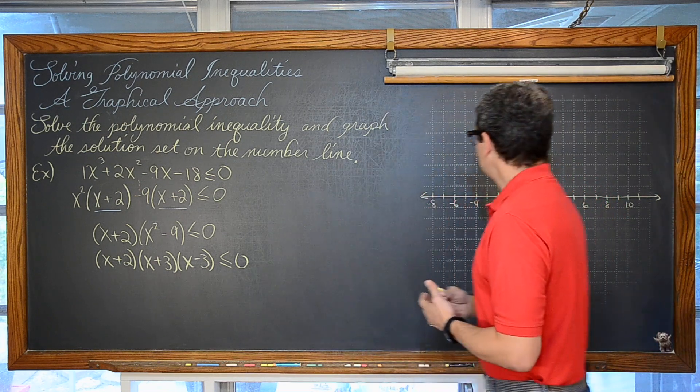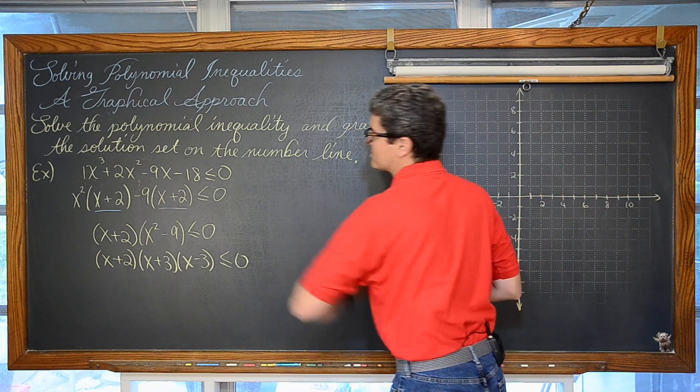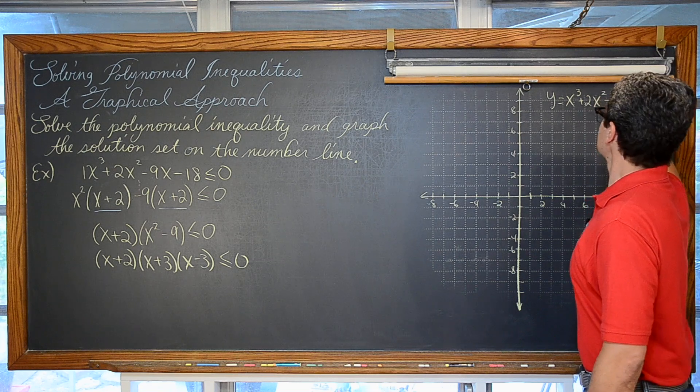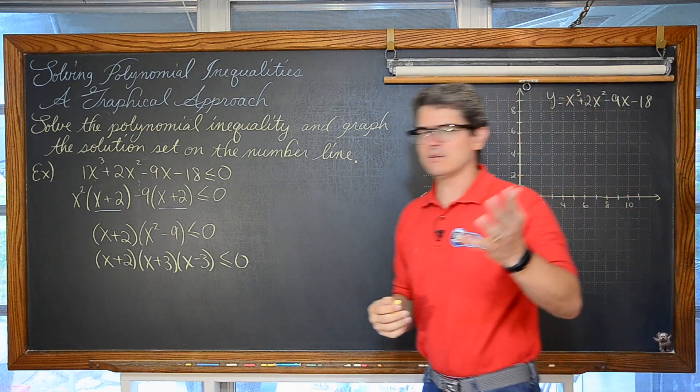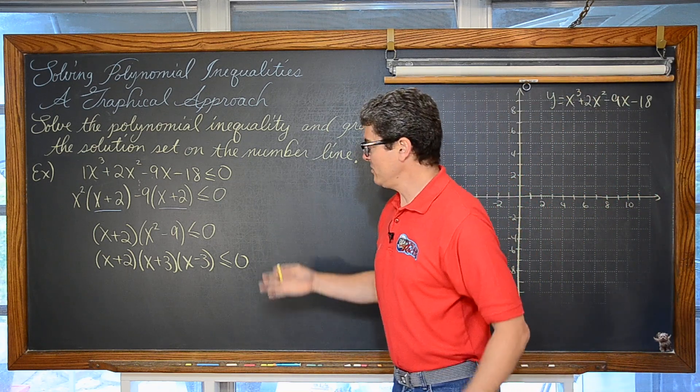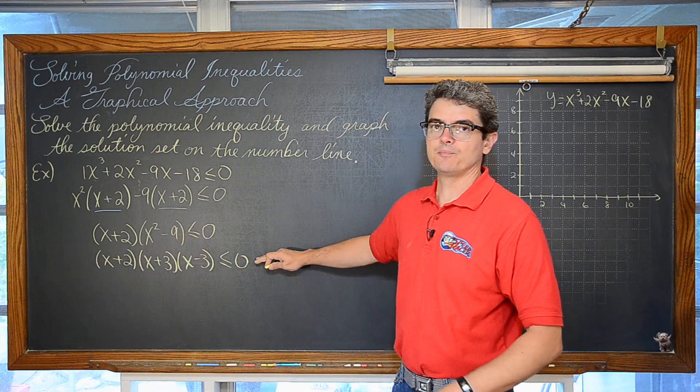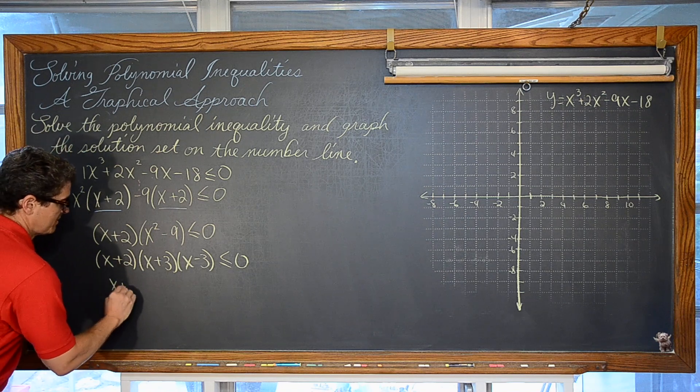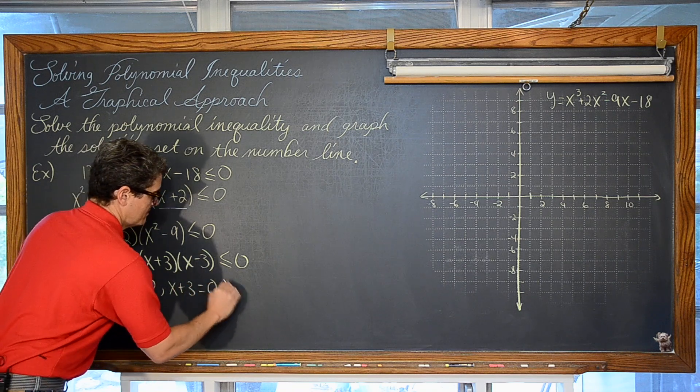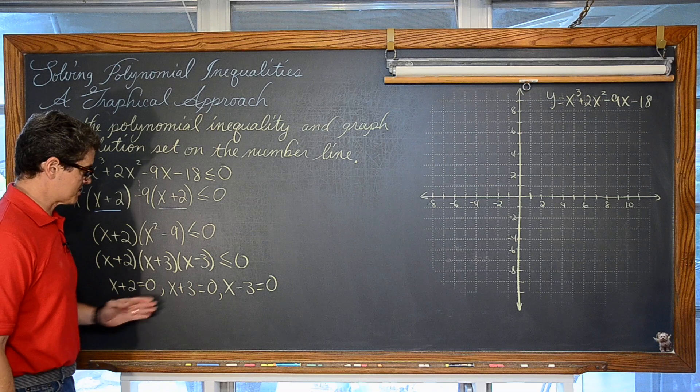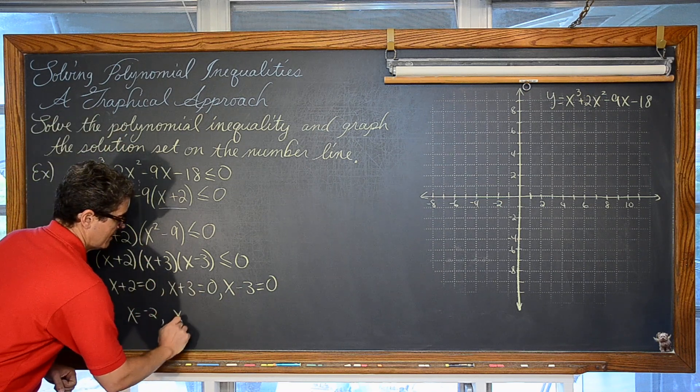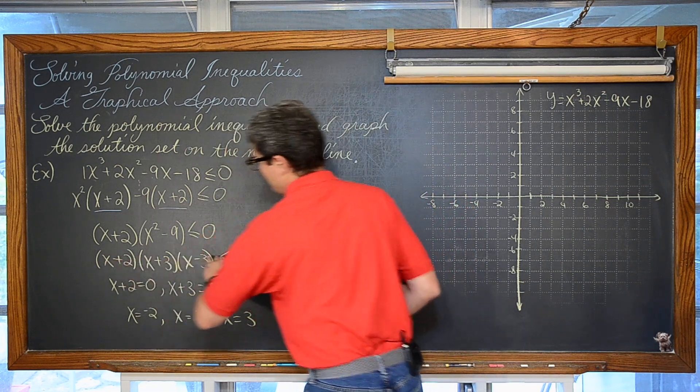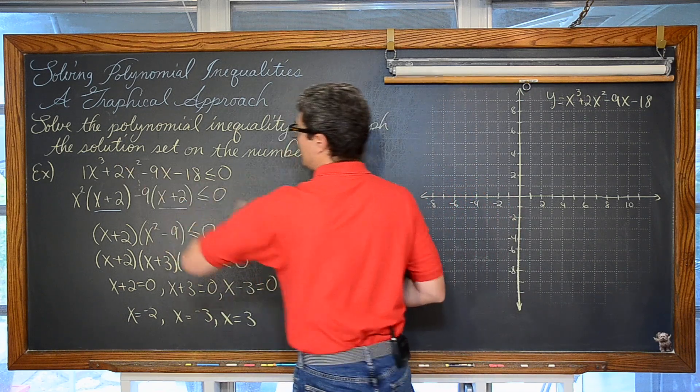Now again remembering we are trying to think of a sketch that is going to help us solve this polynomial inequality. We are trying to quickly sketch y is equal to x cubed plus 2x squared minus 9x minus 18. And this sketch can even be in your mind. Just a quicker way of helping you solve this polynomial inequality. Now how do you get all of this to equal zero? Well any one of these terms could potentially be zero. And this whole expression would be zero. So either x plus 2 is going to be zero or could be zero. x plus 3 or x minus 3. And of course the solution to all of these one step equations is x is negative 2, x is negative 3, or x being equal to 3. Any one of these x values is going to turn this entire factored expression to be equal to zero which makes them all x intercepts of this graph.